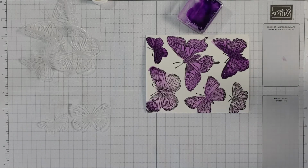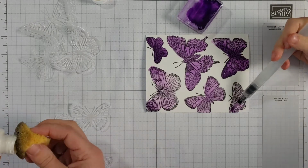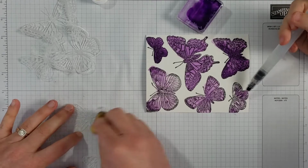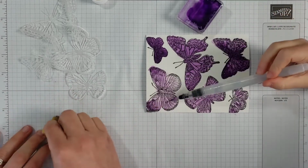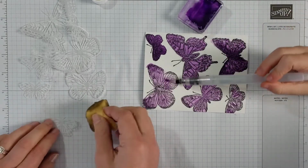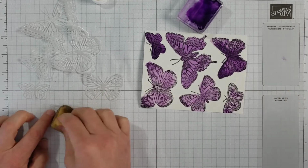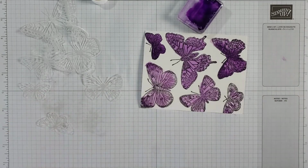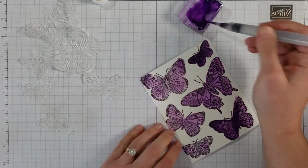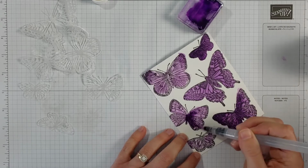Very nice. Why don't you add some more color to at least one of those to get some darks over somewhere on this side. So we'll get all of our butterflies beautiful and shimmery. Is that good? I think I may add a little bit more. Is that okay on one of them? Yeah. Maybe this one that I did. So I'm going to add some dark right here. And this one, I think.